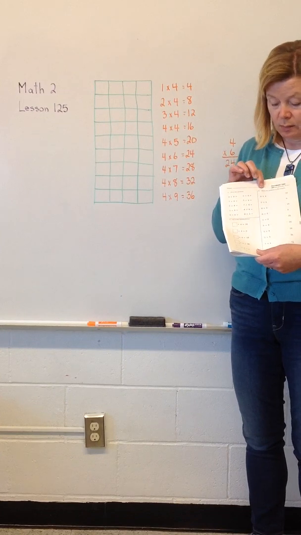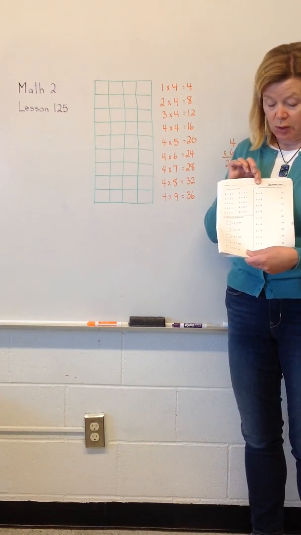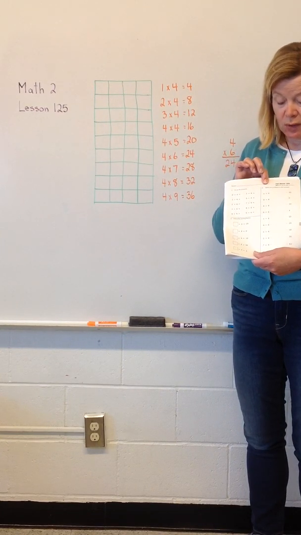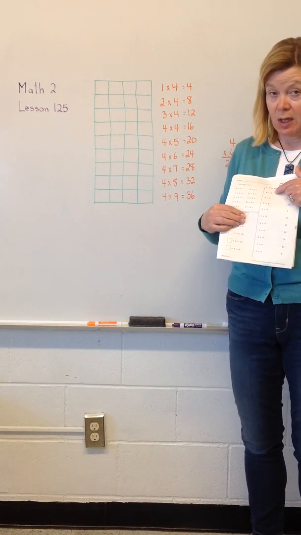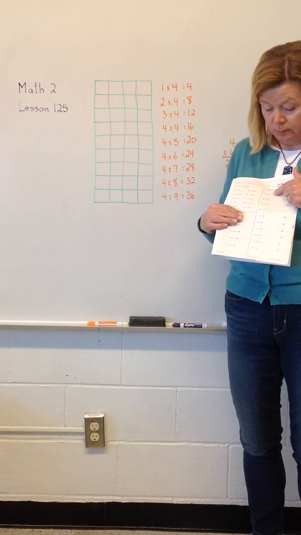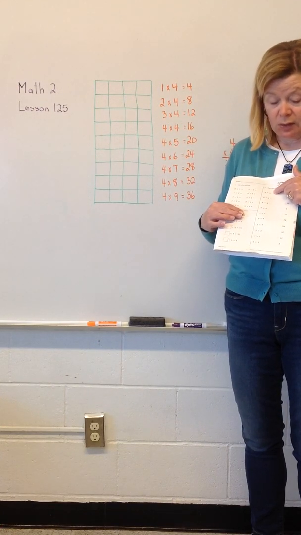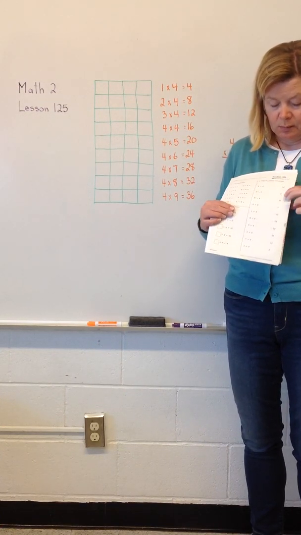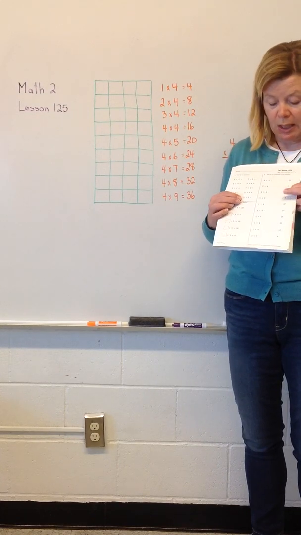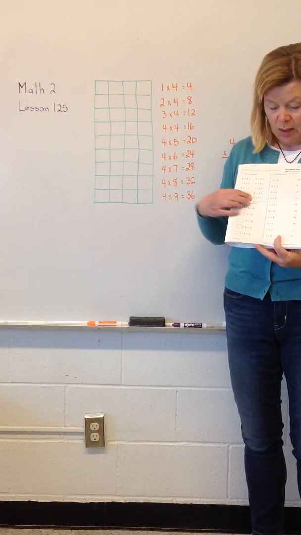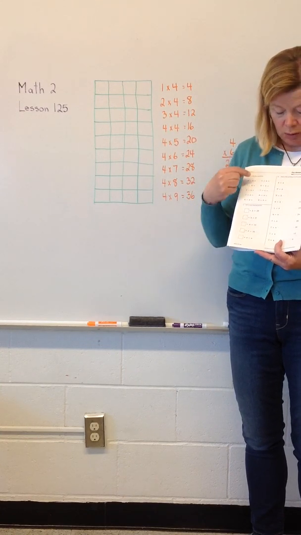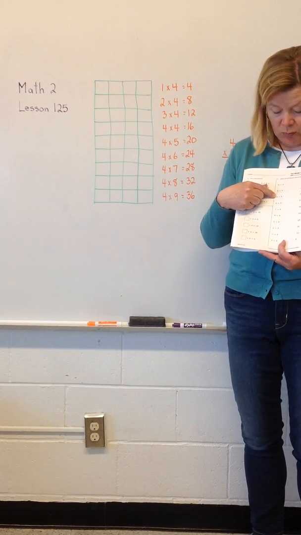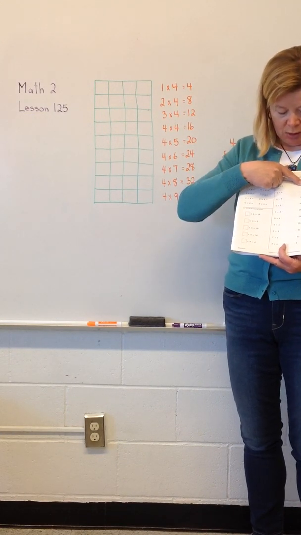All right, take a look at section 2. You need to match the problems to the answers. So your pencil should be here on the dot right behind 4 times 4. What's the answer for that? 4 groups of 4, 16. So draw your line. How about 0 groups of 4? To the 0, right across. 8 groups of 4, 32. Oh, it's up here.